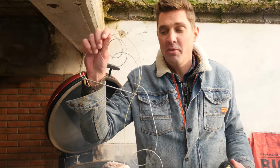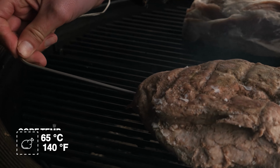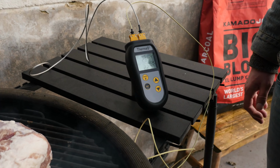Now I'm going to stick in some thermometers, make sure we get the temperature right, because we're aiming for 65 degrees Celsius core temperature. There you go. That's one. And then the big one for our ham. You can see that our ham is nice and cold, typical winter temperatures. So this is going to take quite a while to get up to temperature.